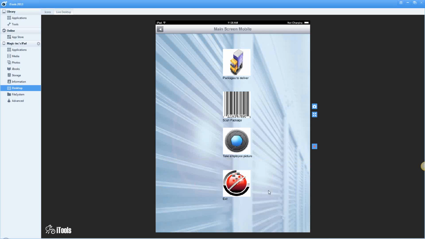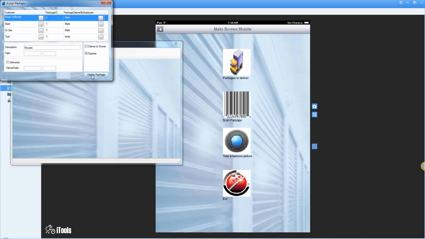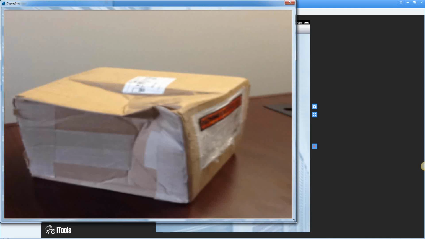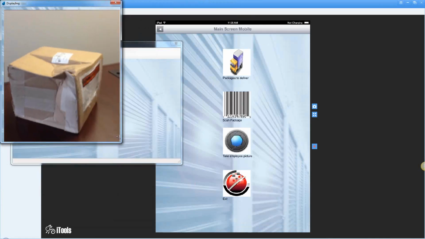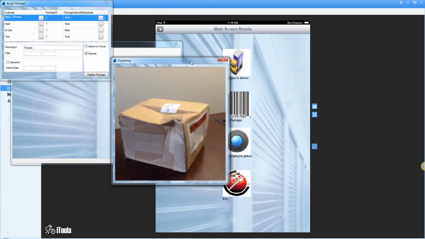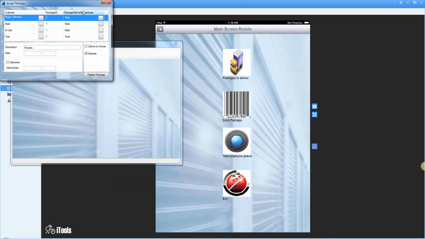If I open my backend application and go and check the packages, this is actually accessing the real data server, and you will be able to see that the picture that was taken on the mobile was submitted to the remote data center, and I got another backend application that now is capable of showing this picture.